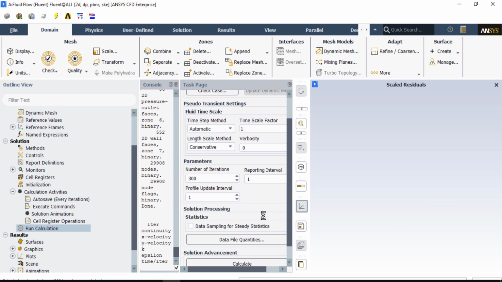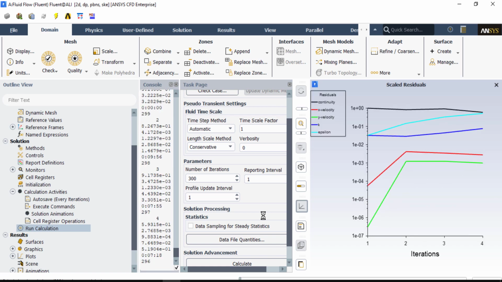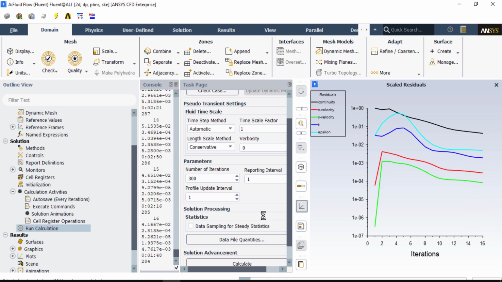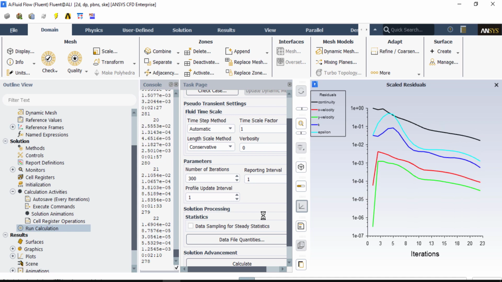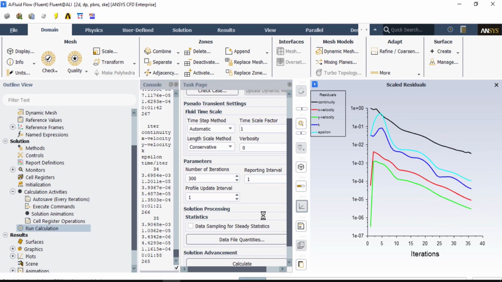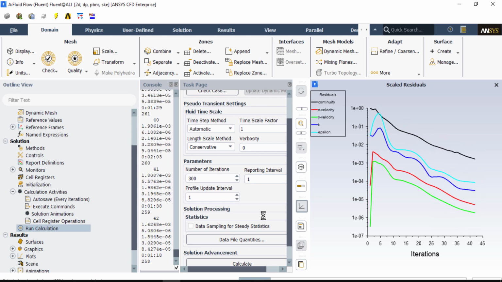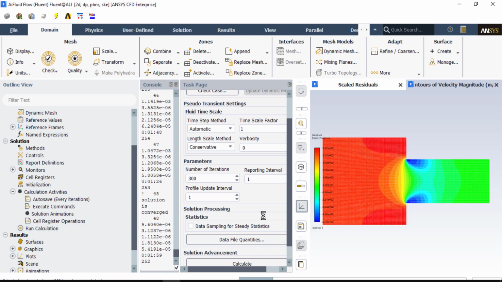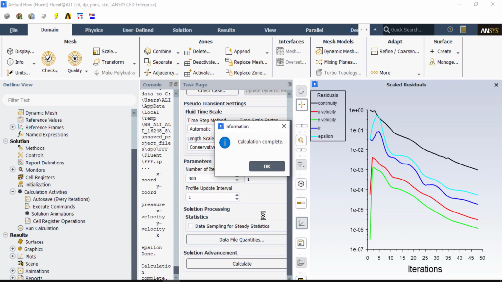Wait a moment while it's calculating. Actually it will take 2 minutes or something like this. It's going to finish. Yes, it's actually finished now.